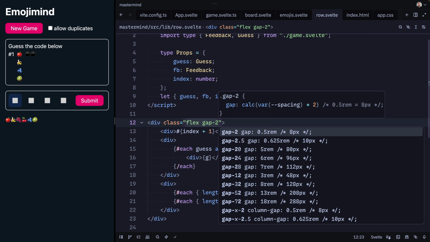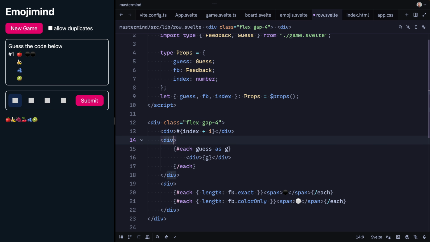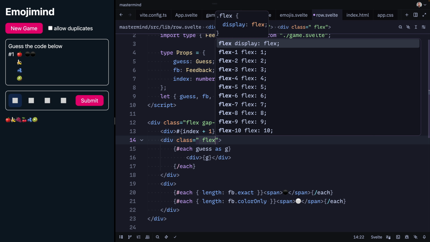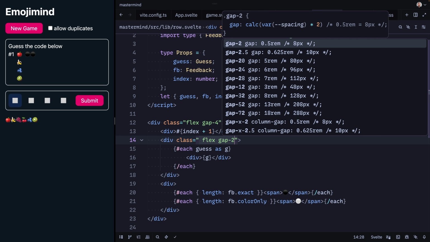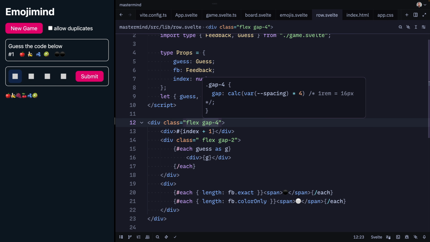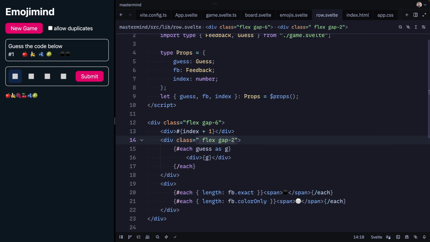This one will be gap 4, and then down here this one will be gap 2. Actually, I might make this a little bit bigger. Like, we can obviously make it fancier than that, but we really don't need to. I think that's probably fine for this one.